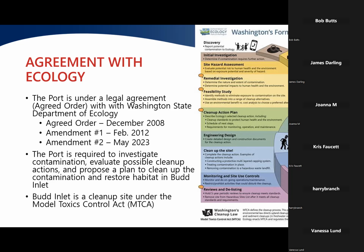The liable party produces that document in draft form, gives it to the Department of Ecology. Department of Ecology says, thank you very much. We will now take that document and make it our own. And what they do is they take that document that you've given them, they accept sections that they want, they reject sections that they may not want, they rewrite sections, they may take different pieces of different remedies, and they, as the regulating entity, then give you back a cleanup plan and say, here you go, do this to clean it up. And so the liable party makes a suggestion, ecology actually then embraces what the cleanup plan is.